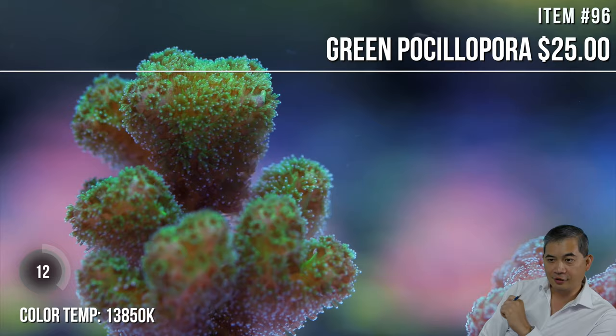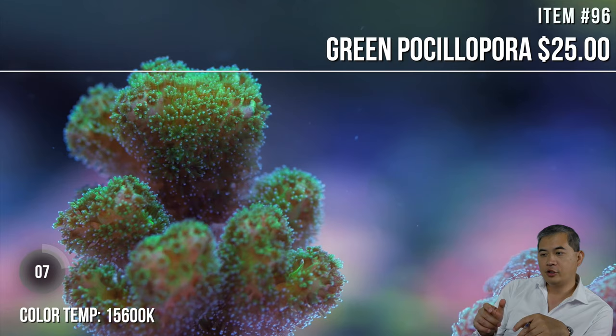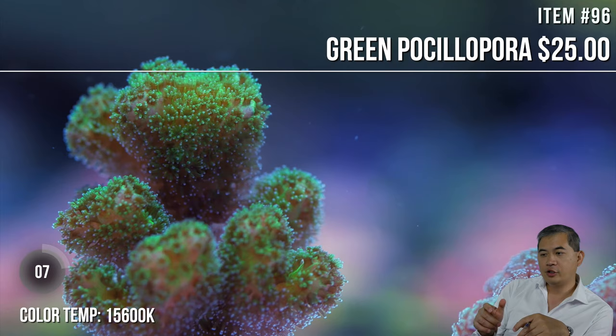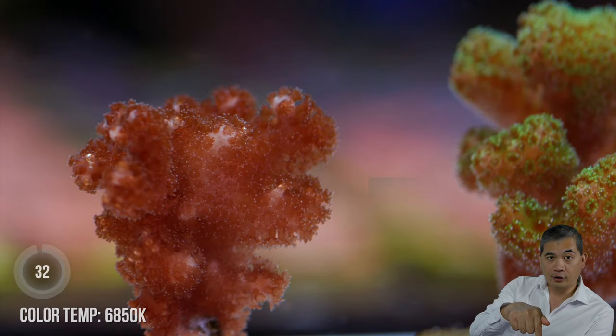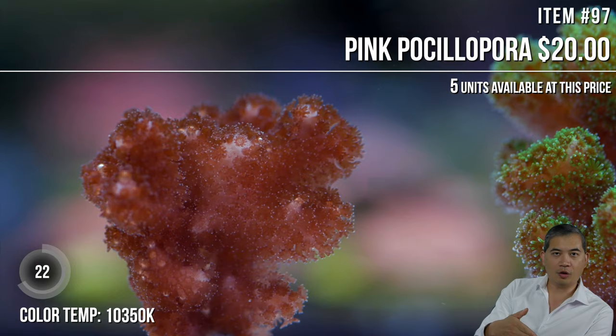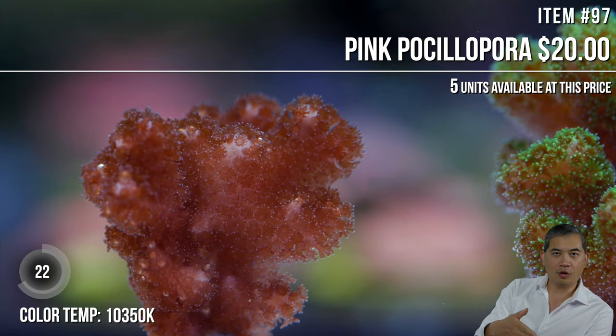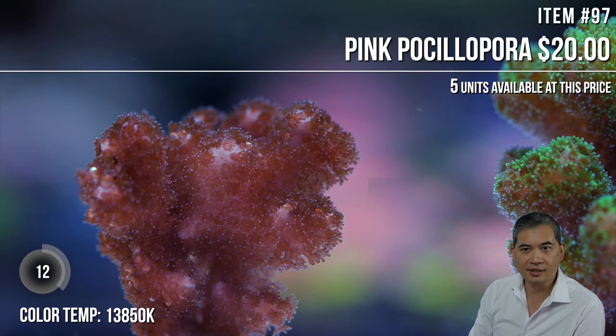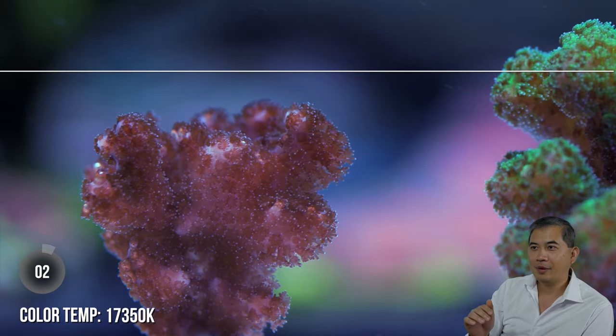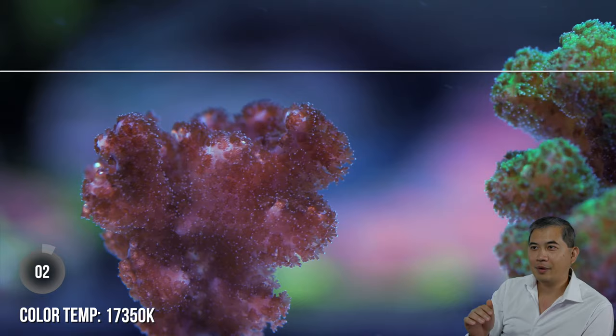Gabriel says — just stay away from the corners where you have your silicone seals. True. Also, if you ever have a custom aquarium made, there's a thing you can ask them to put in — an additional piece of glass at the corner that protects the outer seam. So even if you were to aggressively scrape in there, the seam you're damaging isn't the one holding all the water in, it's just protecting that corner. In my tanks downstairs, they all have those protected seams — so for me to scrape so badly that I've caused a leak is practically impossible.